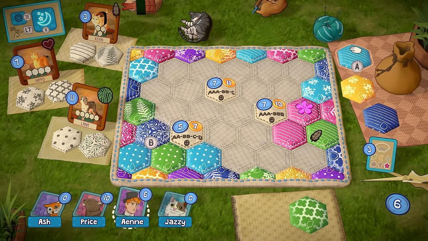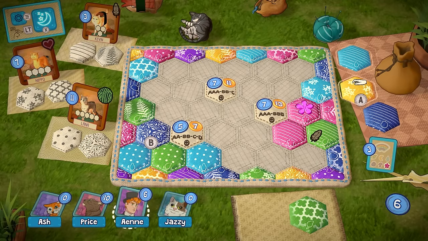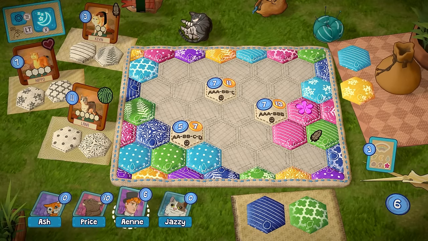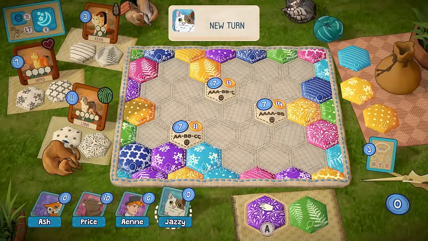Oh, Hippo. You can't even tell that Hippo's a little gremlin monster. No, she looks adorable. It's the power of photography. It's like a demon, and then once the camera comes out, just a smile at the camera. All right, Jazzy.